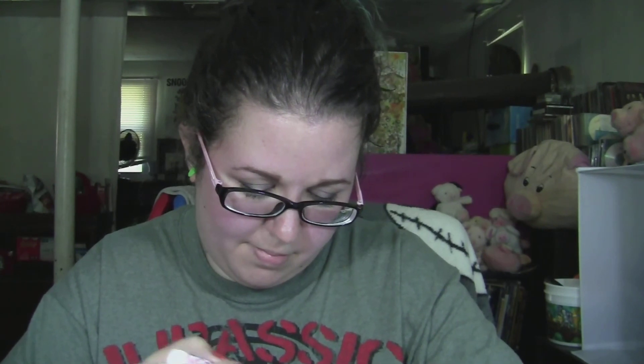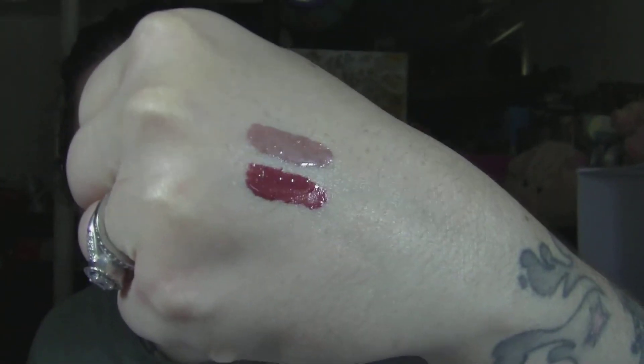These don't really have a scent to them, they're pretty opaque and pigmented and one coat is good. The thing with these is they're really sticky on the lips until you put the clear gloss over them, and then that kills the stickiness. Once that wears off you have to reapply the gloss part because your lips will get sticky again. Other than that, for the price they're really good — they last a pretty long time, though oily food will cause fading. These don't go completely matte either.